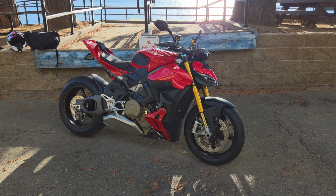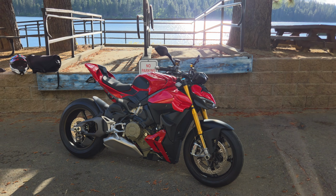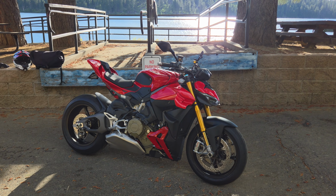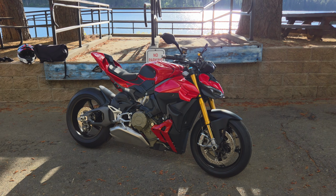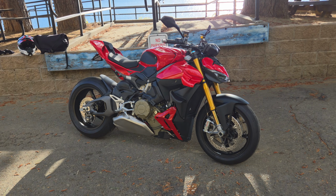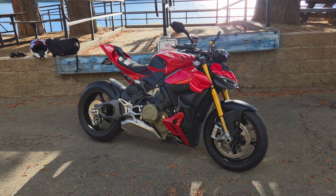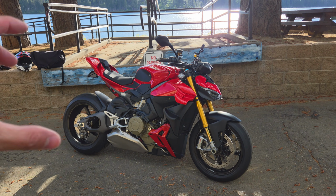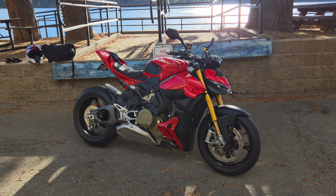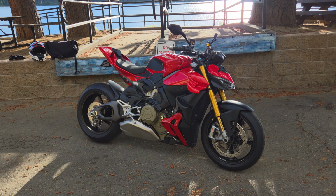I've had so many motorcycles. Lately, before I found this one, everything seemed repetitive. It's not that much better. The S1000 just doesn't get much better anymore. After the 23 model, the 24, 25, 26, they're all the same. The technology, the speed, the capabilities are the same. Just the look is changing. But for the Streetfighter in particular, this is as close as you get to a sport bike version of the naked. For example, if you have an S1000R versus an RR, it's not the same. It's not the same bike.